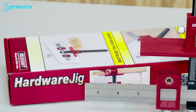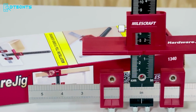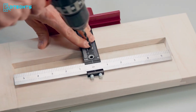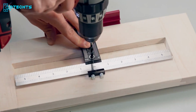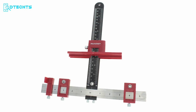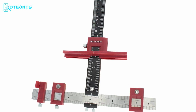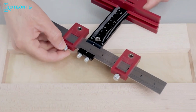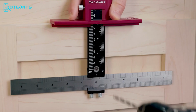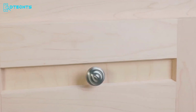With 3 durable 5mm steel bushings, it creates precise, straight holes that last. The centering notches help align the jig with center marks for perfect placement, especially when installing drawer knobs. Plus, it accommodates pulls and handles from 1 1/4 inches to 10 inches in length, offering flexibility for various hardware sizes. Whether you're a pro or a DIYer, this tool provides a quick, efficient way to install cabinet hardware with reliable results.